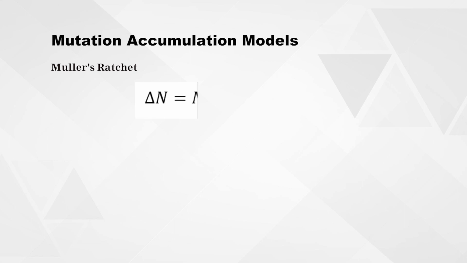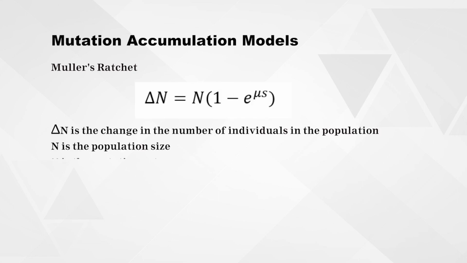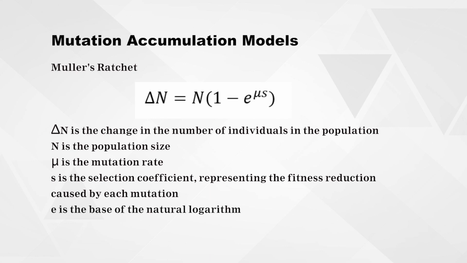Now, I will briefly explain mutation accumulation models. First, let me tell you about hitchhiking. What is hitchhiking? You might have heard the word hiking. Suppose a traveler wants to travel from one location to another. He wants to limit his resources or consumption of money. So he takes a lift from different people, and in this way he travels from one location to another. Here he gets down and asks another person to give him a lift. In this way he will reach his destination with the help of different travelers.